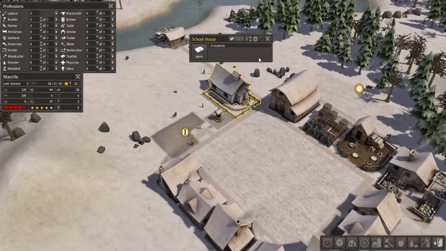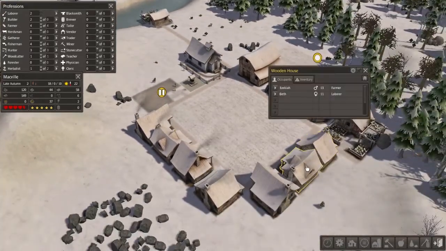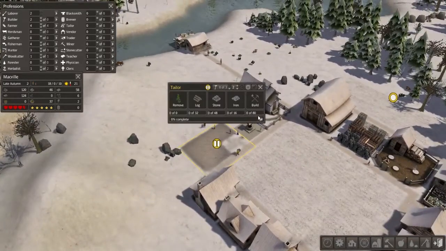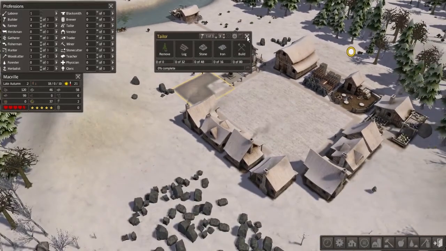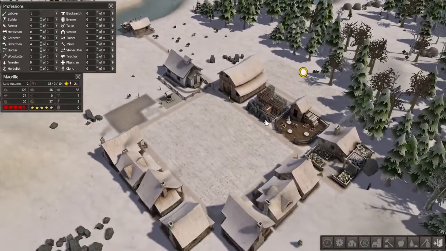We do need teachers, so let's go ahead and do that on the schoolhouse. We have some individual homes here with lots of happy families, and we have this Tailor station which we need to set up in order to get our hide coats being made, and that is something we're going to need to concentrate on right away. So we're starting that. Hopefully that will take care of itself.